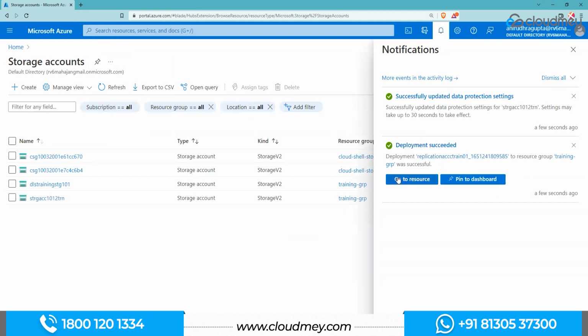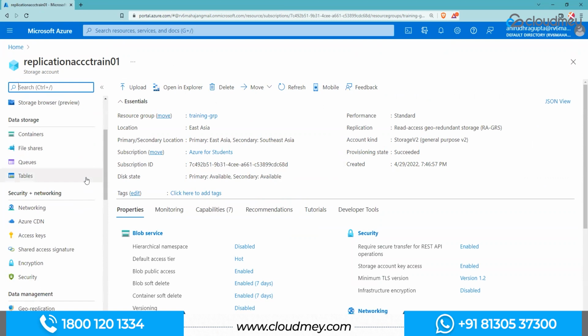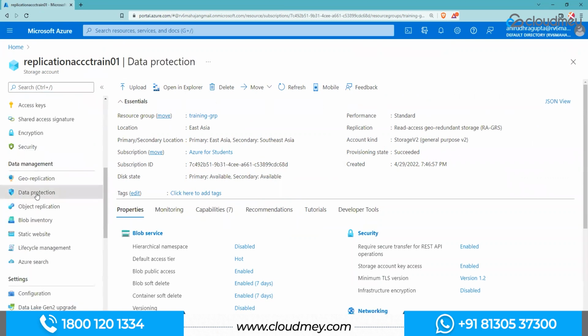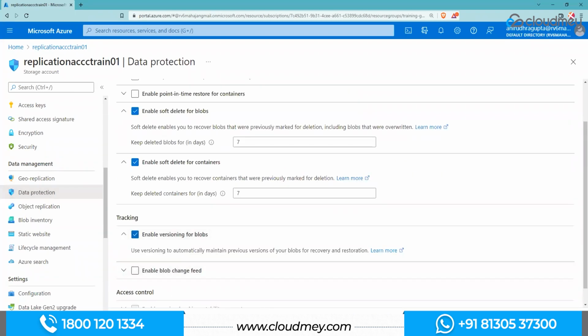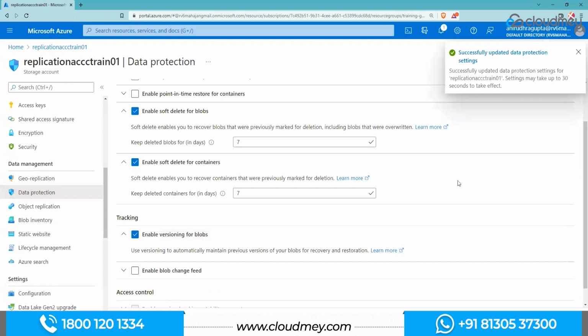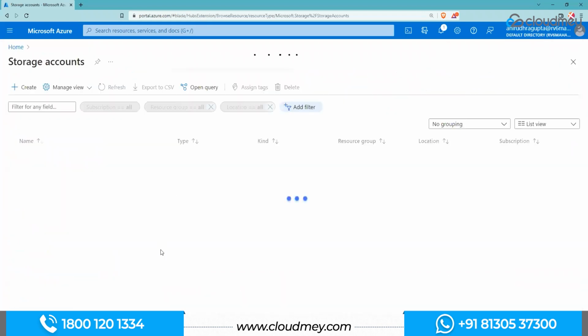Okay, no worries. Let's just access it from here. So if you remember, we have to have versioning enabled on both of these accounts. So I'll go ahead and enable versioning as well. So copy this, save it. It's done. Let's go back. Hopefully we can see it now.